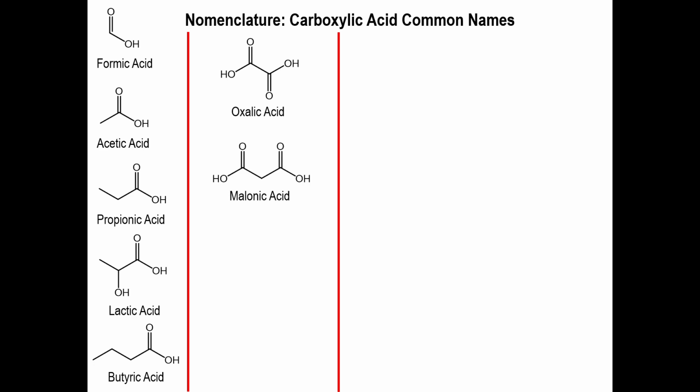Then we have another one that separates the 2 carboxylic acid moieties from each other by one CH2 linker, one methylene linker. This is known as malonic acid. And we will be talking about malonic acid chemistry in more detail in the upcoming lectures. So this will be definitely one to absolutely remember by structure, by name, through and through. Increase that carbon chain by one more methylene linker. This is known as succinic acid. And if you go one more methylene linker in length, you get to glutaric acid.